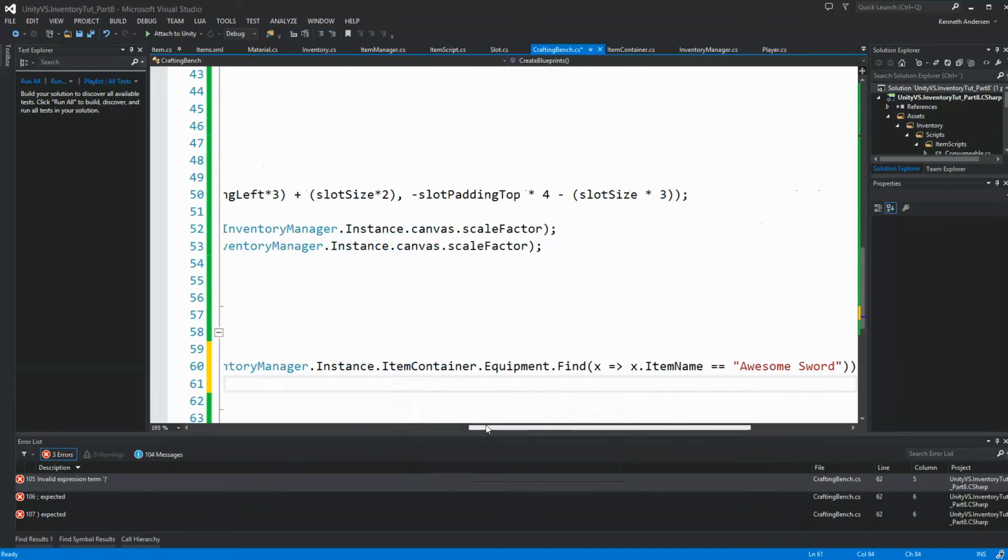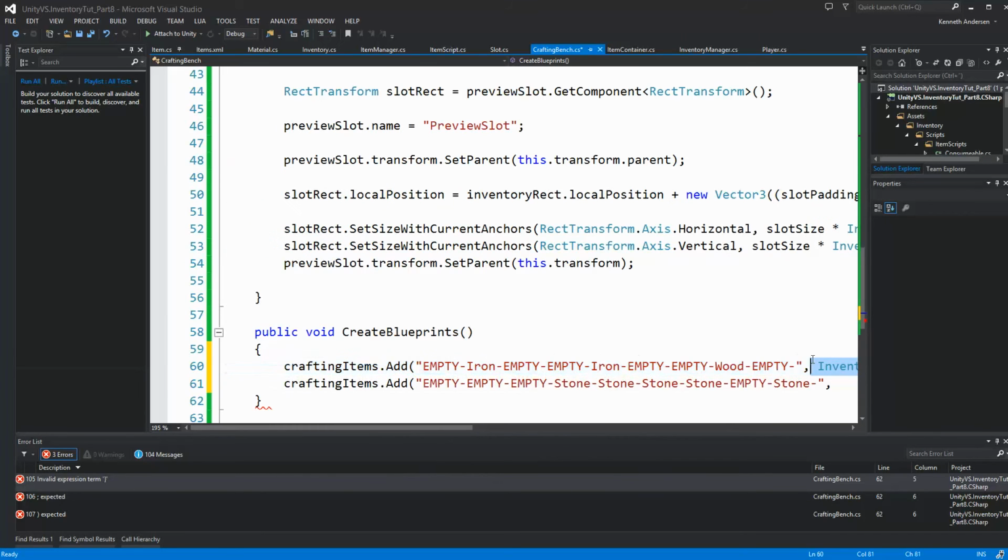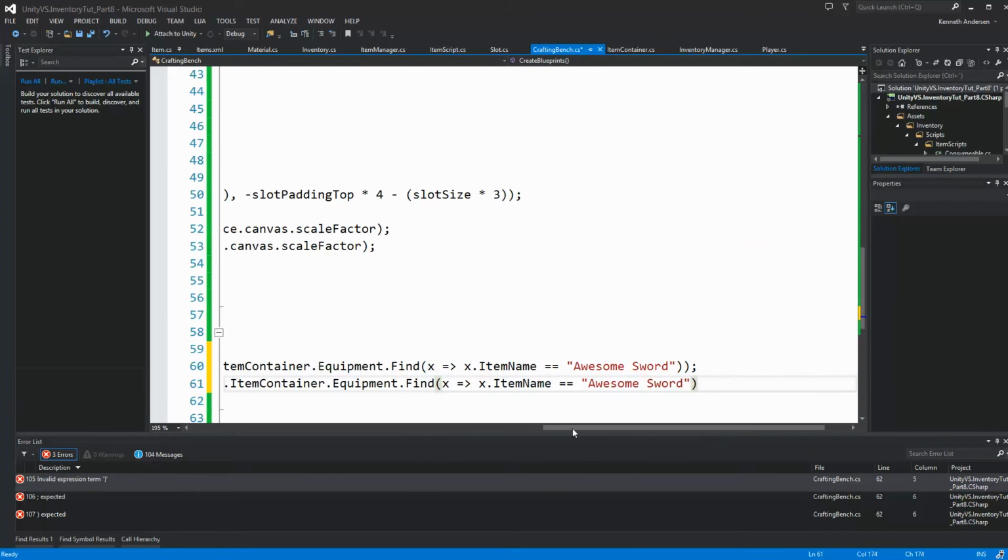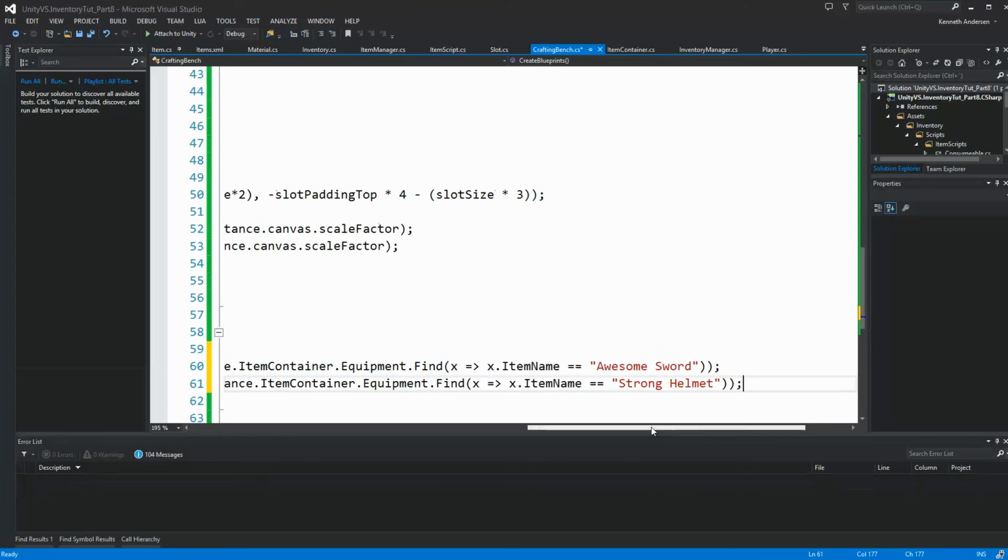And I simply need to find almost the same thing, so I can just copy this, paste it underneath, and instead of looking for my sword, I'm going to look for strong helmet. I think that's what I called it. Yes, okay.